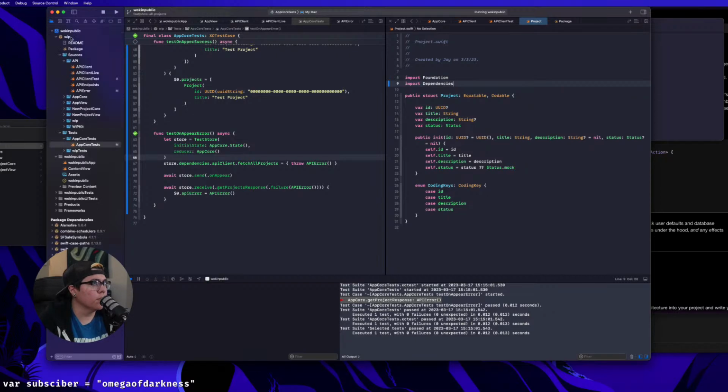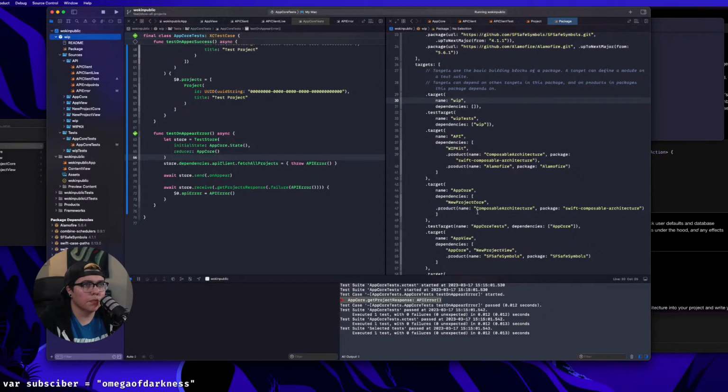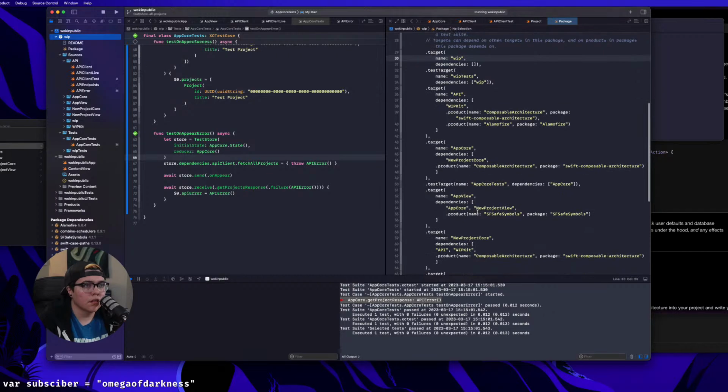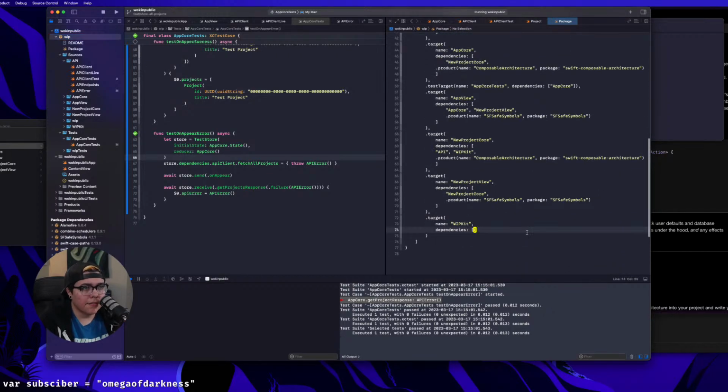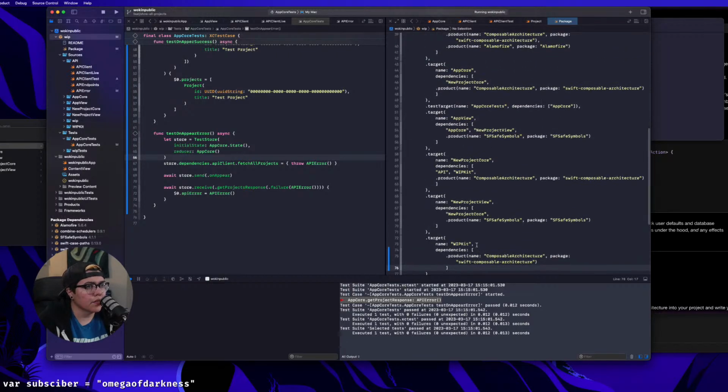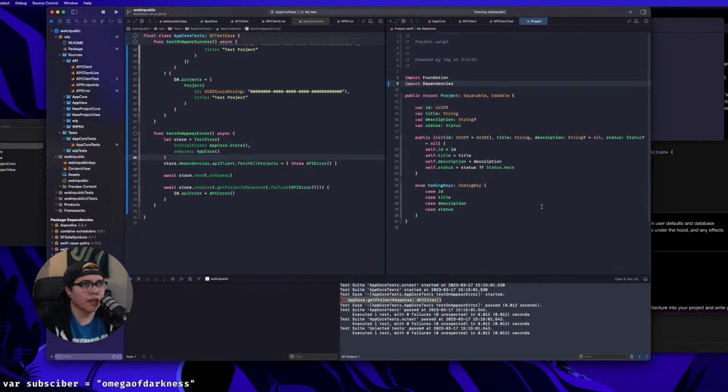I don't know if it's going to be able to import dependencies because WebKit doesn't have any dependencies, so let's get those in. Copy, paste, cool. All right, so that should be able to get the dependencies value in.